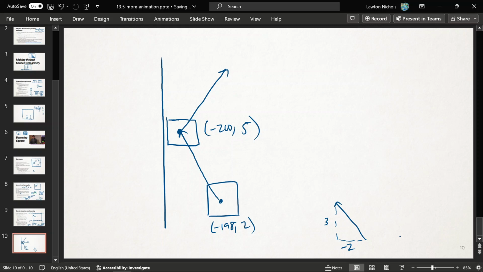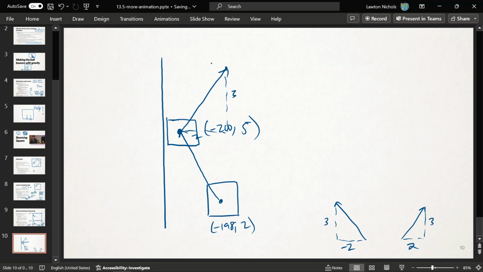We're bouncing off to the right and up now. We keep our same y offset. We're still moving upwards. Keep the same 3 there. But instead of moving left, we're moving right, so it's positive 2. Does that make sense? That's how you bounce off on the left wall. So we're going over by 2, up by 3 this time. So there's a 2 there and a 3 here.